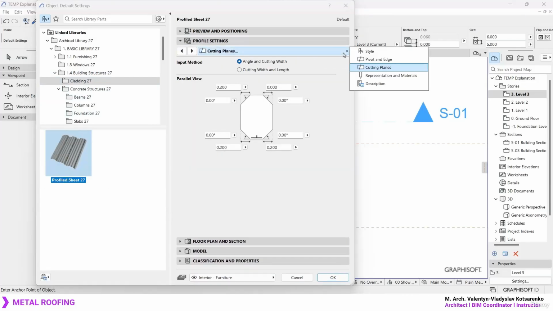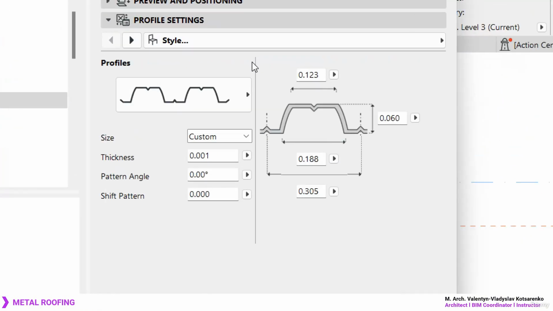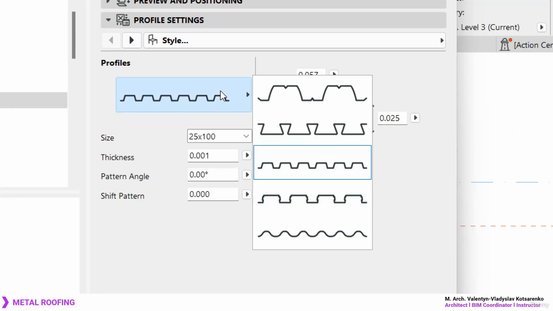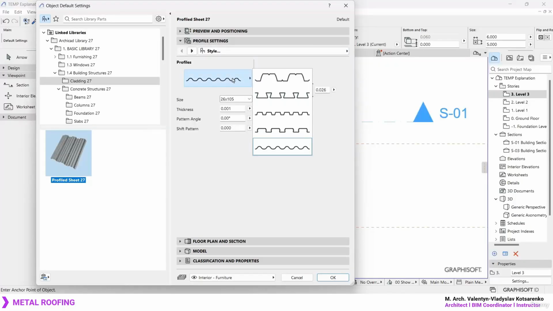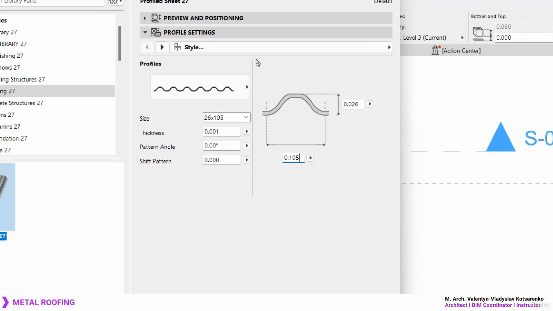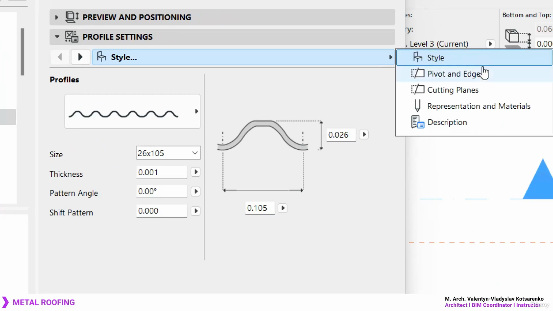And for the settings, let's go to profile settings, to style, and make sure to select another type of profile. You can use whichever type of profile you require. In this case, you can even use this one, however you see fit. For this case, I'm simply going to go with the undulated type of profile. Okay, not going to modify the values, just leave it as it is. And let's be careful over here, because if you notice over here, we also need to create the sloped element.